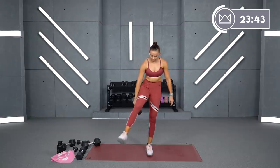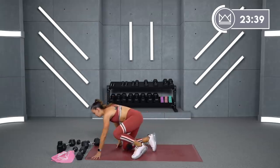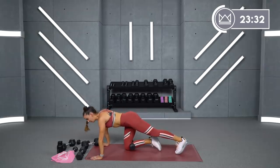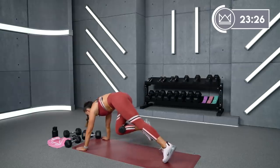Now, take this knee — I want you to clamp a dumbbell behind it, and we're going into a plank, and you're just going to hold this knee. Tap, pull, tap, pull. Optional dumbbell of course; if you're not ready for the dumbbell, just get it out of the way and touch the knee and pull it up.